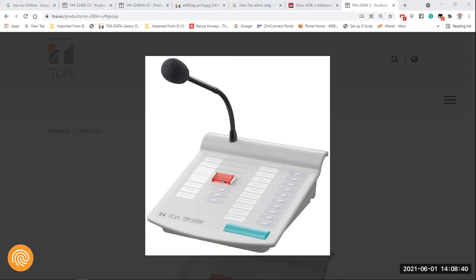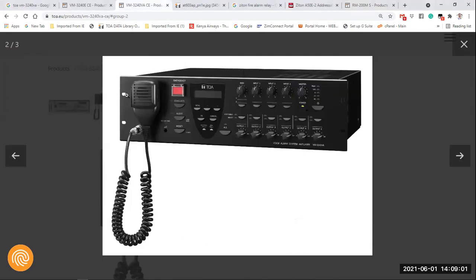But what I need you to know, as soon as the RM200M-AL starts evacuating people, you cannot come to this microphone and use it to page into the zones. Neither can you do so with the RM200MS. The only way to talk over the microphone is to use the front mount fireman's microphone. When the system is in emergency, you select the zones that you want to talk to, press the talk button, and you'll be able to talk into it. Other than this, you have to use the RM300MF, which is a VM3000 fireman's microphone.